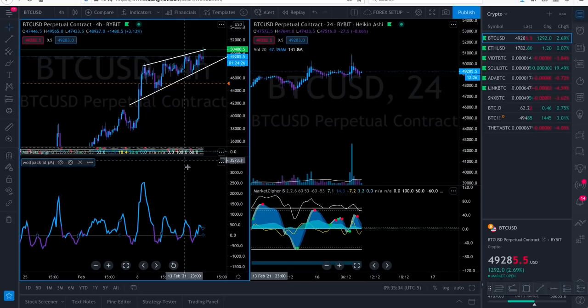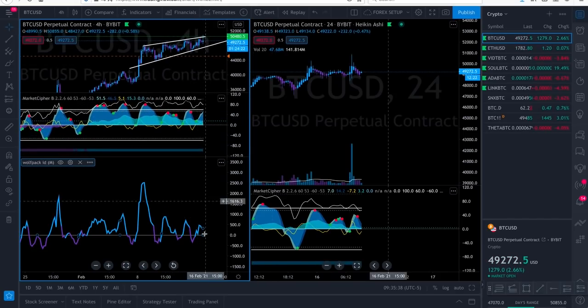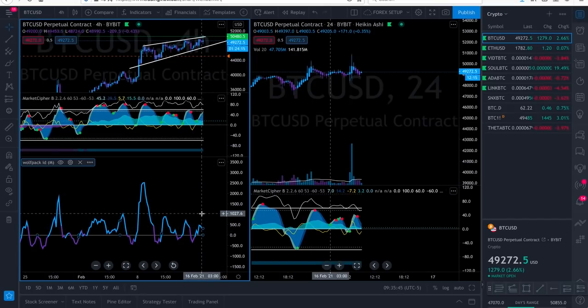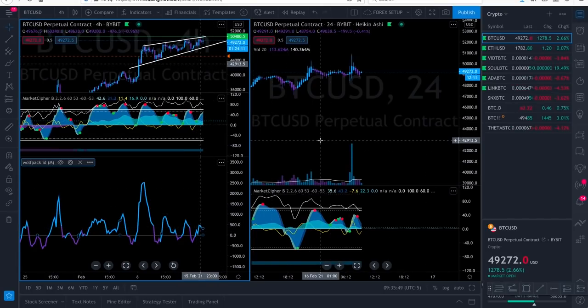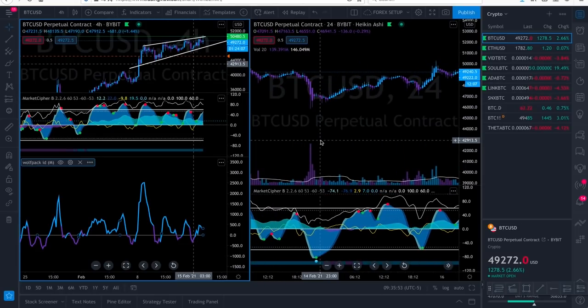But so I get my confirmations on the larger time frame: my green trigger wave and the Wolfpack ID indicator crossing from under the zero line to above the zero line and changing color. Once I have those confirmations on the 4-hour, I am then looking for an entry on the 24-minute because I have identified my environment. Now I'm moving to my execution time frame.